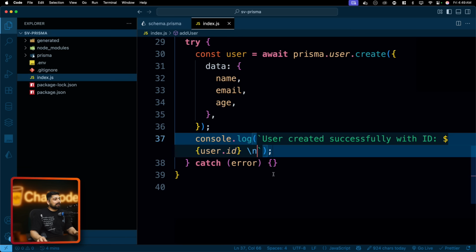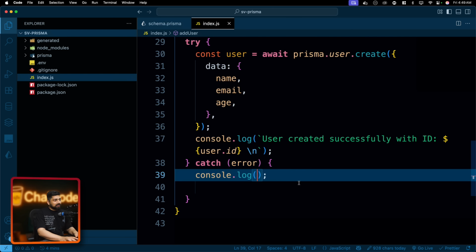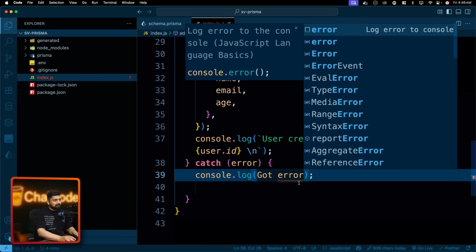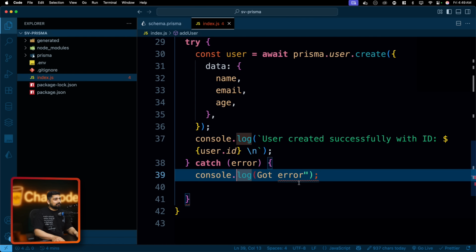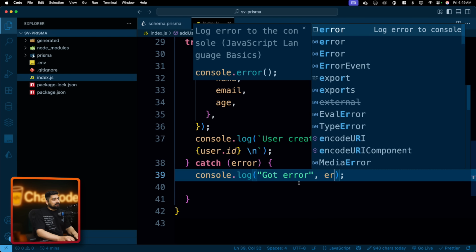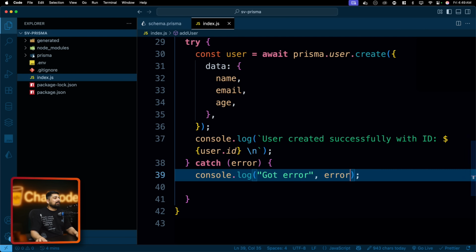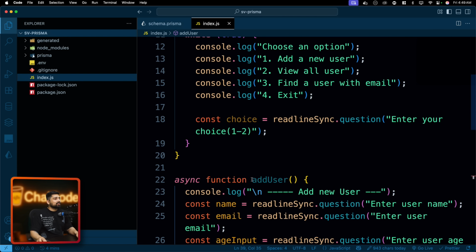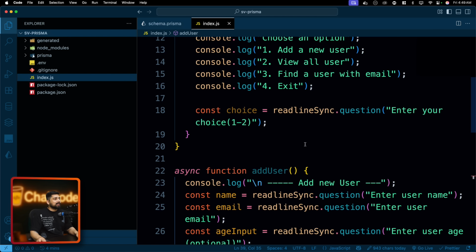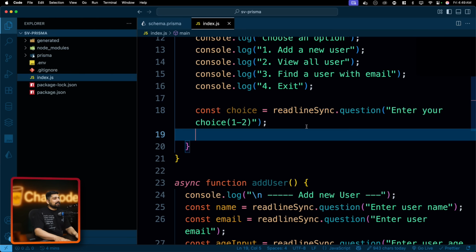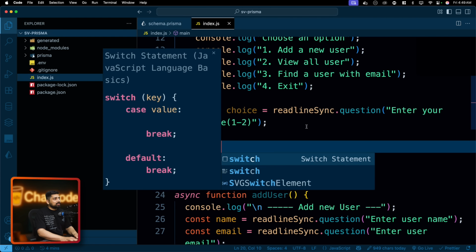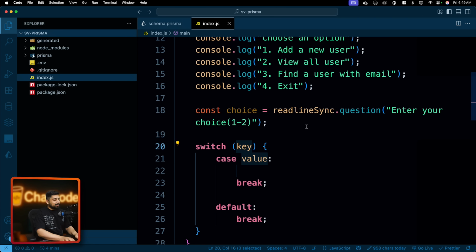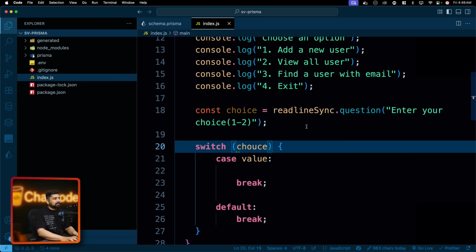And by the way, we can have some errors as well. We'll just handle the error as of now just with the console log, and we can say got error because I just want to show you the demo part. There we go, and we can say this is going to be error. All right, now that we have this one available, we'll have just one switch case that actually utilizes this. So once the user has given us the choice, then within this infinite loop, we will have the switch and the case, and we will evaluate for the choice.